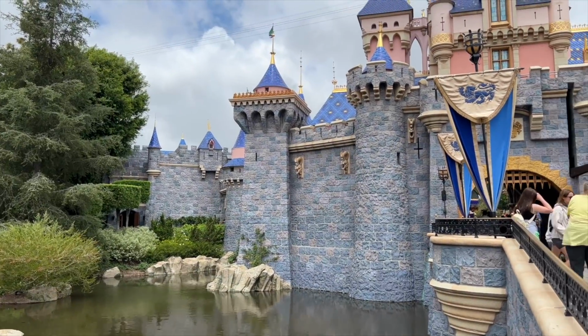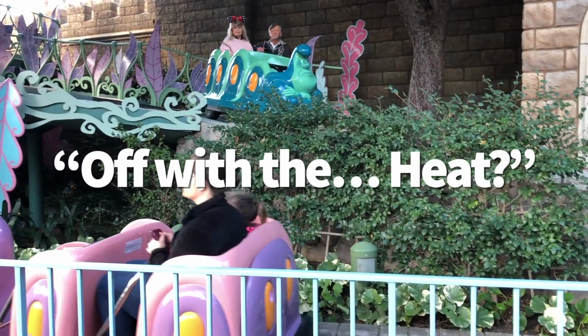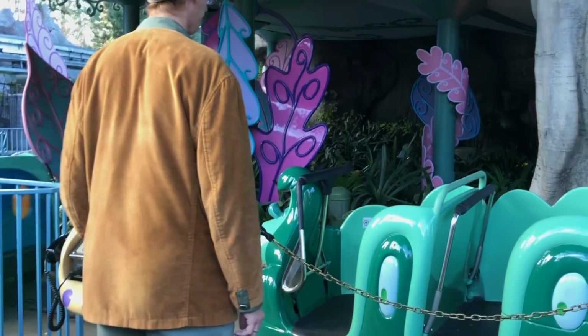Now this one's gonna get you fired up. No, really, you're gonna be feeling rather roasty toasty after this one. Whew, summers in California are hot enough as it is. What's up with the Alice in Wonderland dark ride and why is it trying to cook us? Well, when you get on Alice in Wonderland, the temperatures seem normal at first until you enter that playing card soldier's room. Turns out the Queen of Hearts isn't the only hothead here.